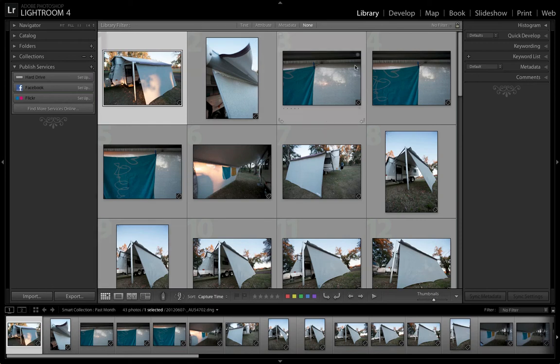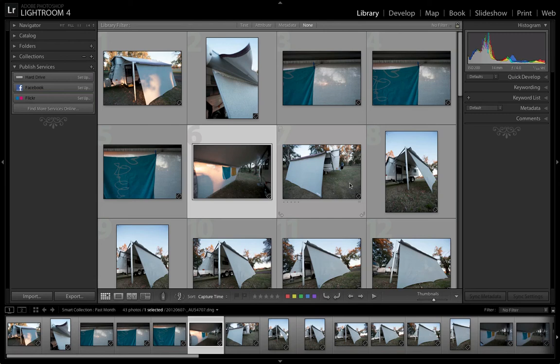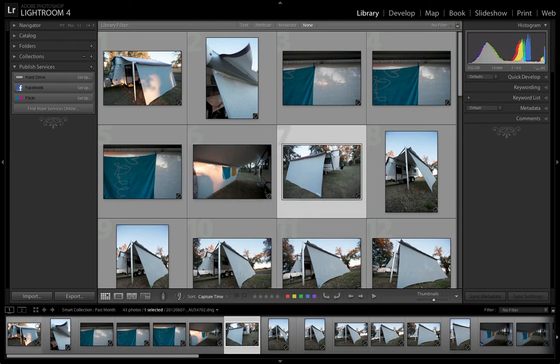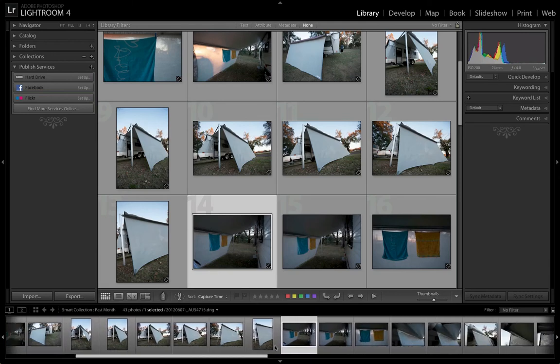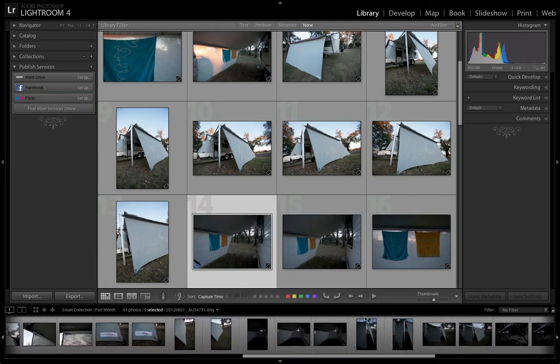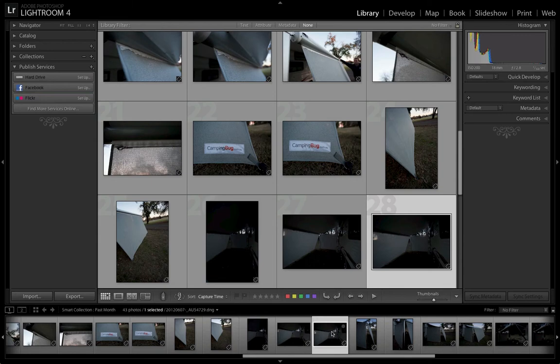Right, so moving across now to the right-hand panel. This is quite an interesting one, because the first thing we have is our histogram up the side here. When we click on an image, that histogram is going to change and tell us what it is for each of those images that we're dealing with. If it's quite a dark image, it's going to tell us it's quite a dark image. And it's going to show us things in other modules where we're using the histograms, like clipping and where we're losing information.